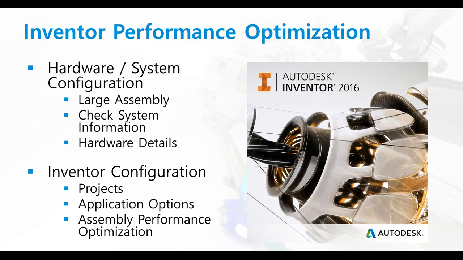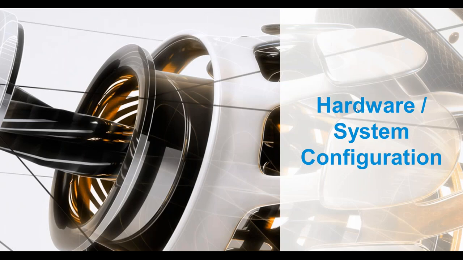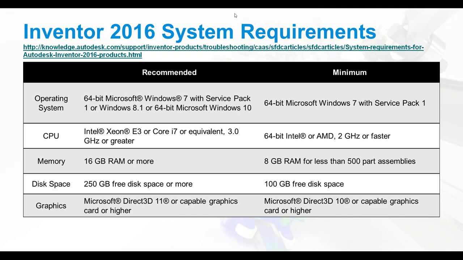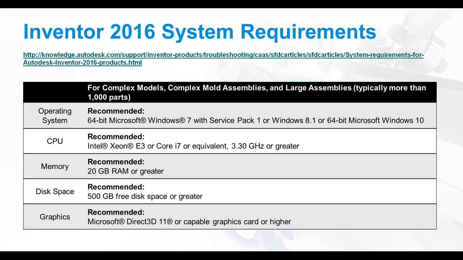We're going to go over the system configurations, what defines a large assembly, how to check your information and hardware details, and then we'll go over the configurations. Now, system requirements — this is linked to our 2016 system requirements. On the right are our minimum recommendations. This is for Inventor running small models. If you want to get into larger models, we recommend the recommended configuration. This one is for large assemblies, and I'll be going over that in more detail and why we recommend a number of different items.